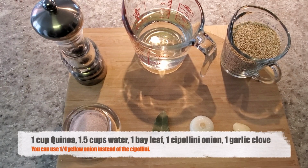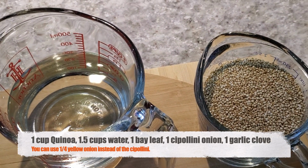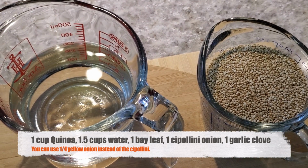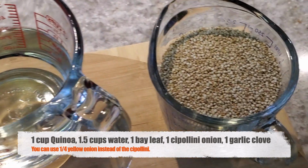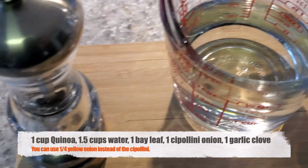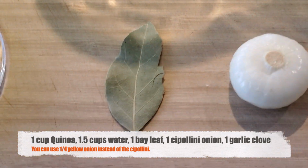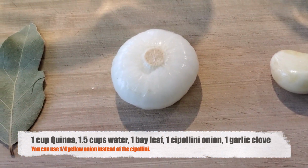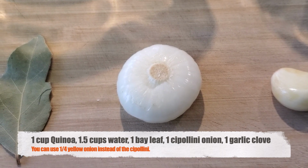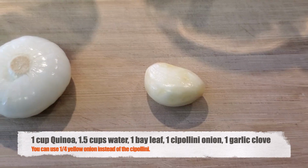So, let's get cooking. The ratio between quinoa and water or stock or whatever liquid you're using to cook it in is usually 1 to 1.5. So we have 1 cup of quinoa, 1.5 cups of water, fresh ground black pepper, salt, 1 bay leaf, 1 cipollini onion. If you can't find cipollini onion, a regular yellow onion is fine, about 1/4 of a small yellow onion, and 1 clove of garlic.